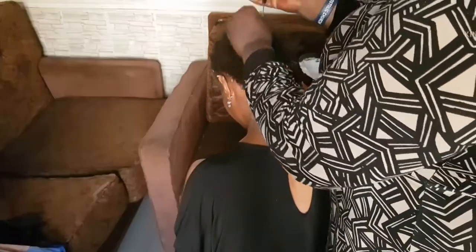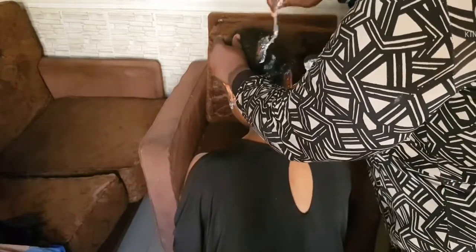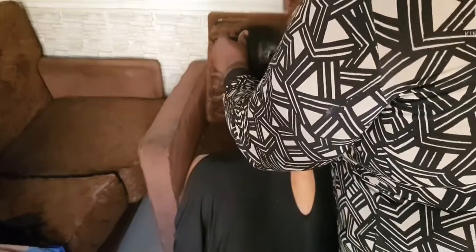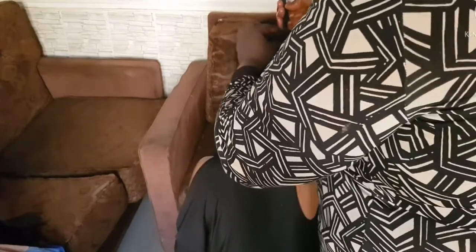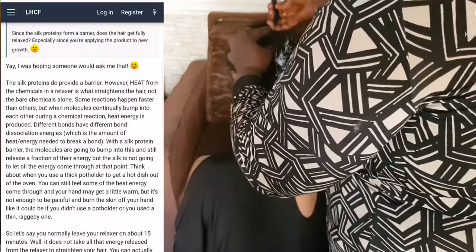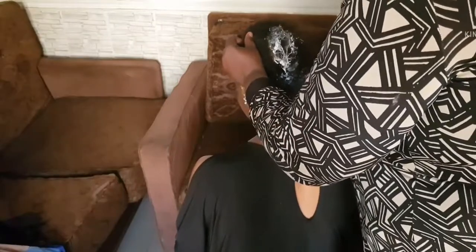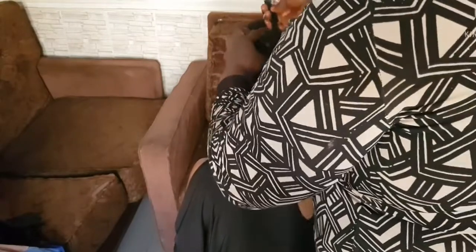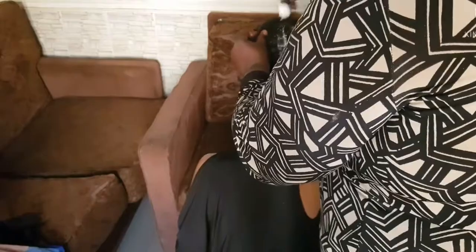Another tip that I saw on the web was for you to coat your hair with silk protein coating. This is not commonly said, but the people in that group could attest that their hair felt better after coating their hair with silk protein before relaxer day. The silk protein has the potential to withstand the heat that is being emitted during the chemical processing, thus making your previously relaxed ends fortified against any overlap if it occurs, and also the new growth will withstand some of the damage that will be done on that day. The recommended silk protein was Chi Silk Infusion.